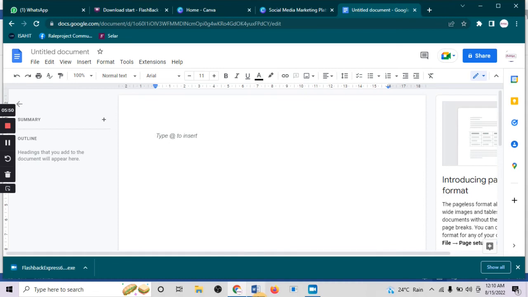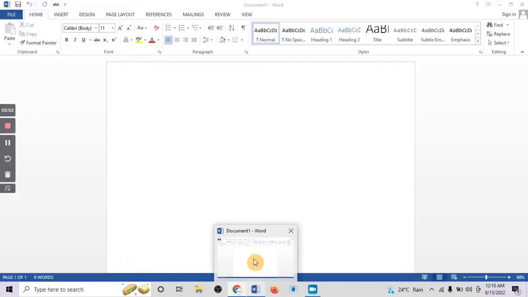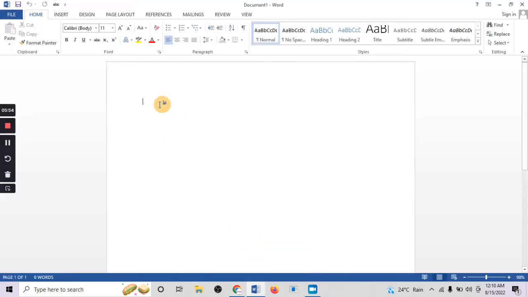So I'll be going back to Microsoft Word to show you how to type, edit, and also format and do other things for yourself.